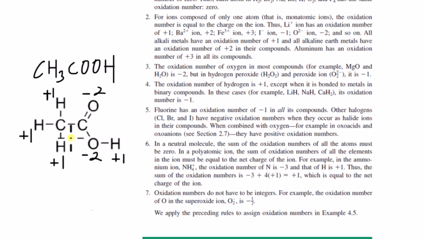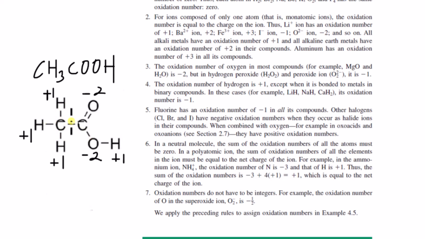Okay, and so now with that then, because we're assuming there's no skewing of electrons here, so that there's no electron coming into the vicinity of this carbon from this carbon, or vice versa, one leaving this carbon and being skewed towards this carbon, and then we know that these oxidation numbers on these hydrogens are +1, so there's 1 electron being skewed away from each hydrogen towards the carbon.